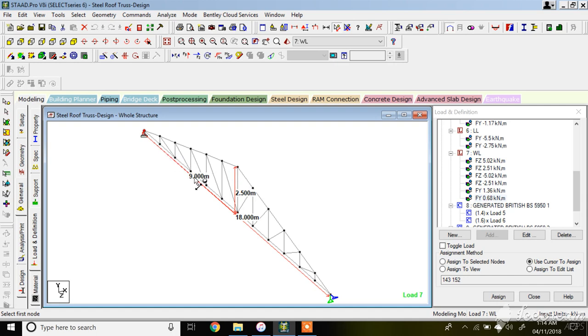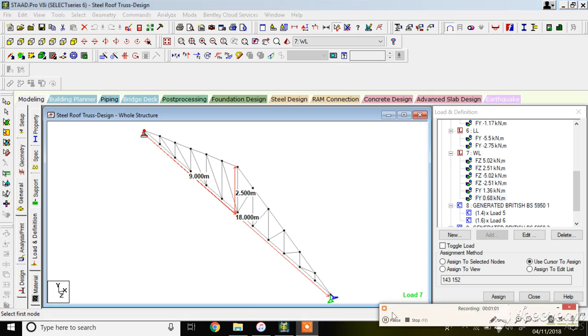I have divided it into 6 parts: 1, 2, 3, 4, 5, 6 on each side. This truss is spaced at 6 meters along the x direction, which is along the length of the building. So along this x direction we have this truss spaced at 6 meters, like, at every 6 meters we have this truss. So this is the basic general description of the truss. Let's get into the loading of this truss.